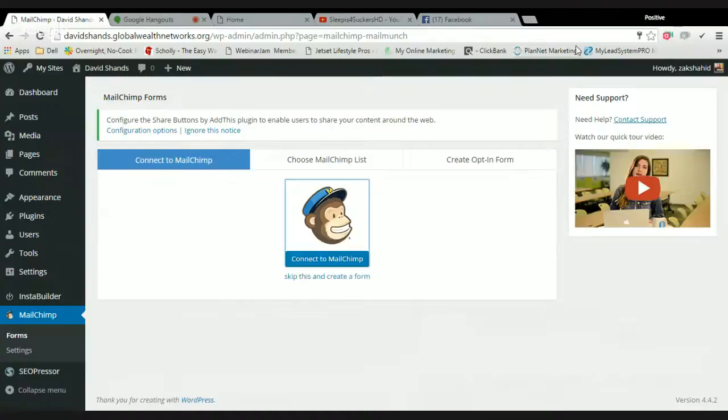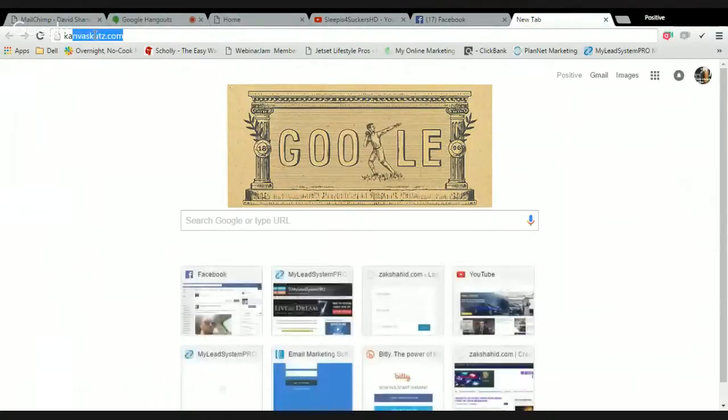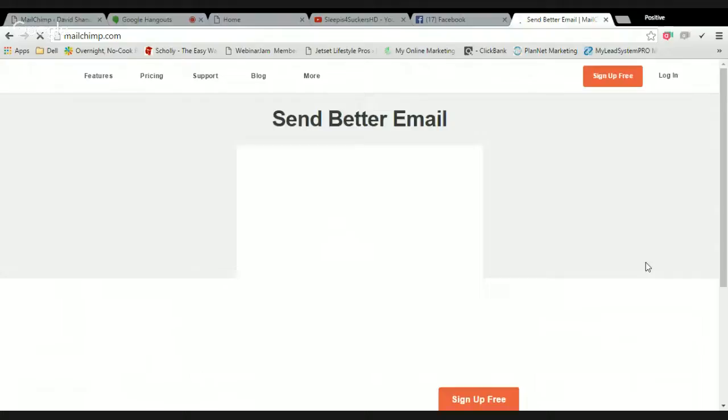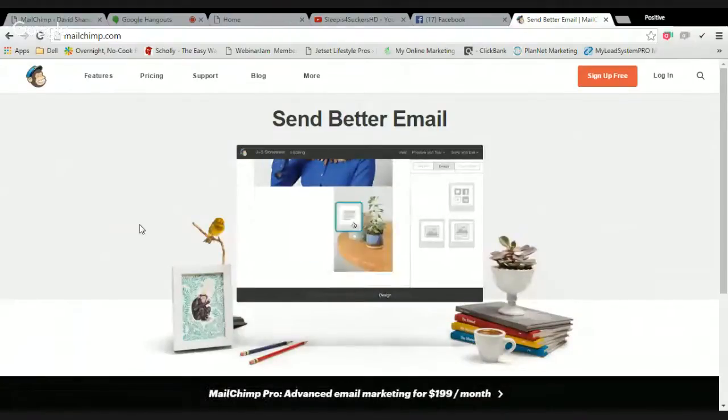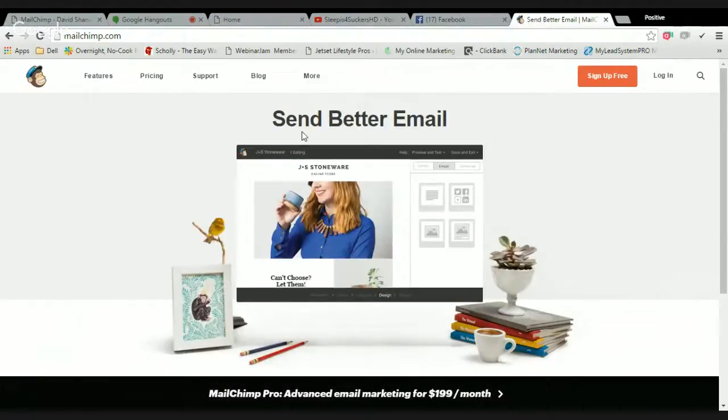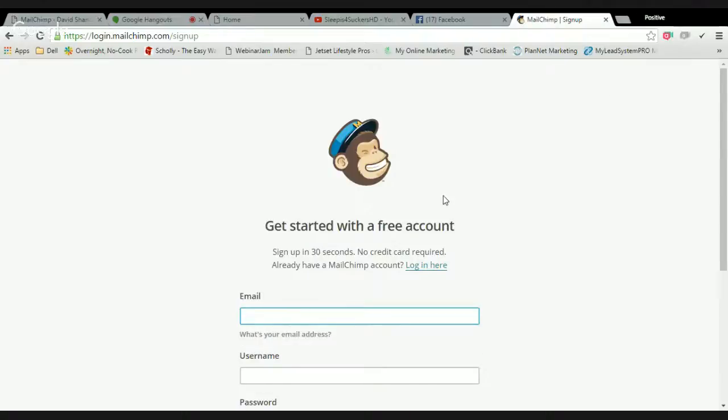All right, so what you'll do, Melissa, go to MailChimp.com. We have it integrated to where after you create your login for MailChimp, you don't have to go back to this site to log into it, because MailChimp is integrated with Spark, but you do have to create a login. So you just hit sign up. It's free to sign up for it.